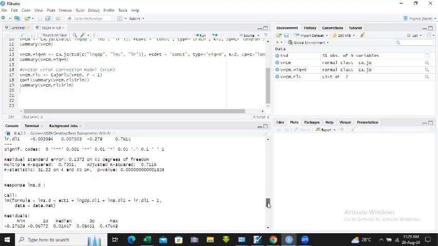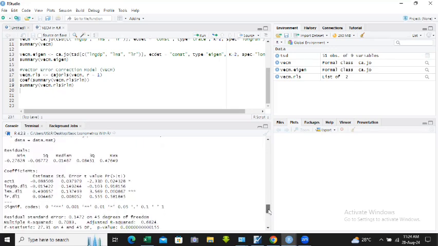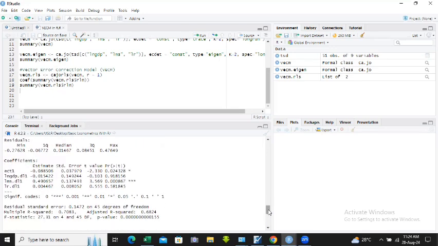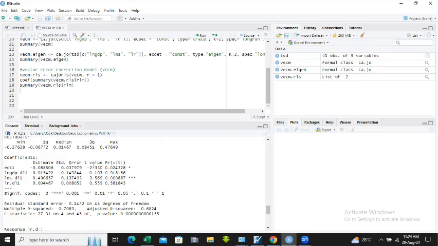Now, moving to the second one, you can also see that it's significant.